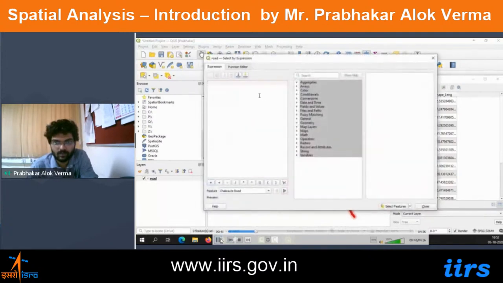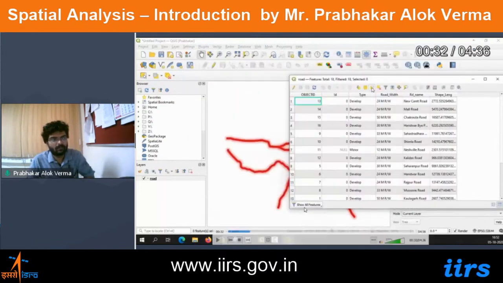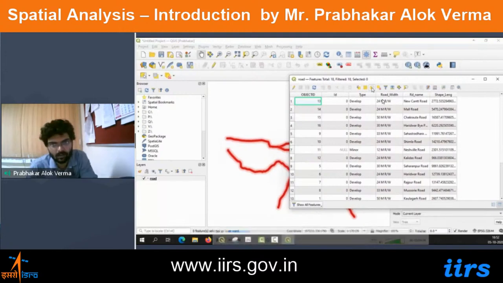Now suppose you have to select a road based on certain criteria. For that you need to click here on this epsilon kind of icon, that is select feature using expression.